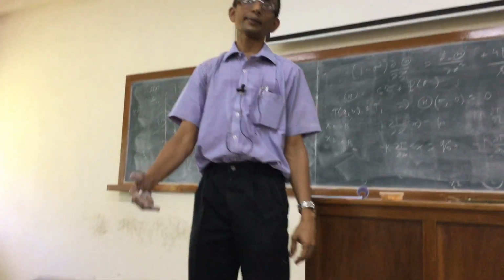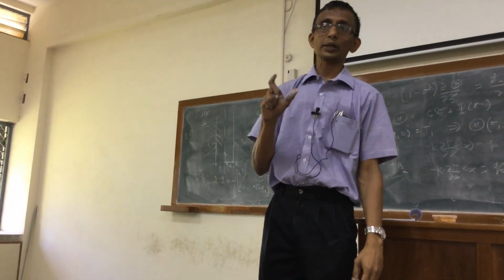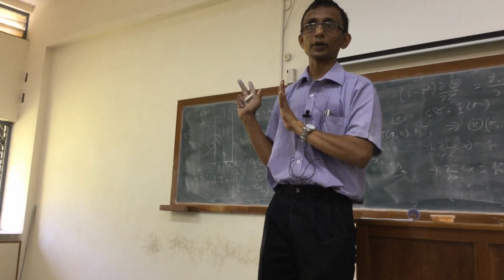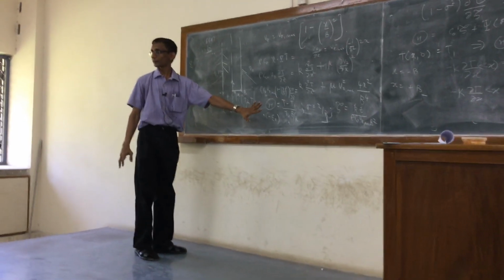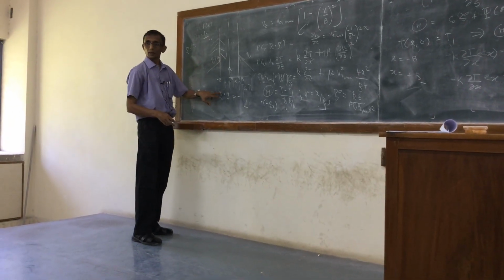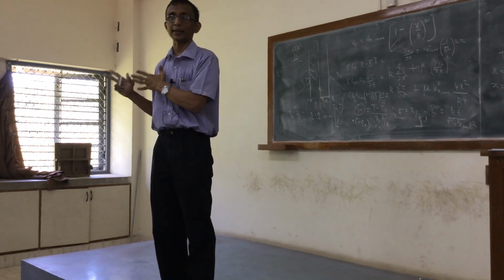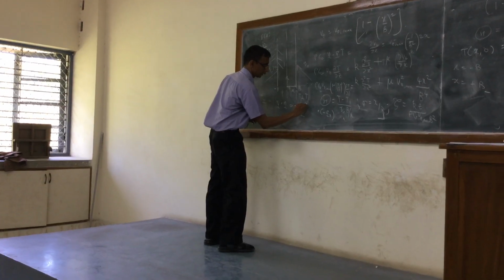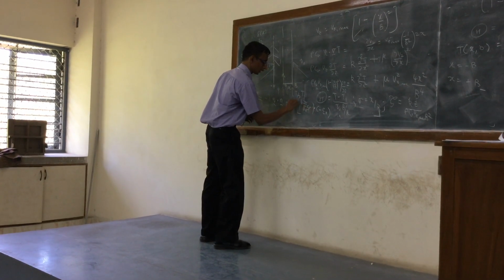Vector q is minus k times the gradient of the temperature. But you can clearly see that only the component along the x direction is going to play a part, because the outward normal here is minus Ex. I am going to get q here, so there is already a minus sign here. The q flux vector, by Fourier, is always minus k times the gradient of the temperature. So I have minus k dT by dx Ex. There might be other terms, but I am not worried about it.